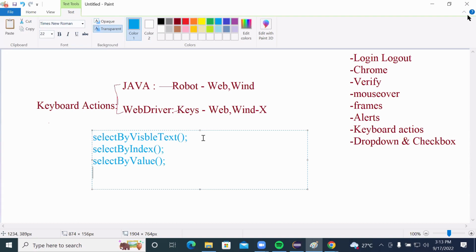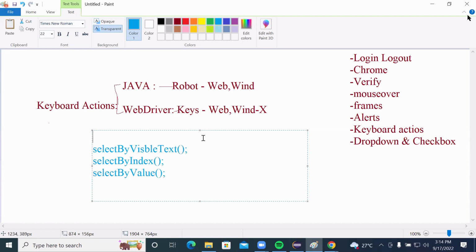Based on that particular project requirement, you can work with any of the methods. These three are considered predefined methods related to drop down.